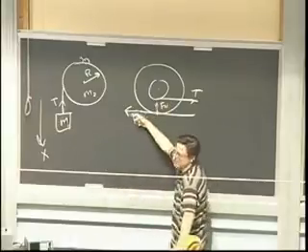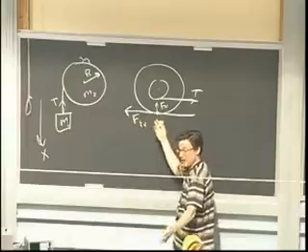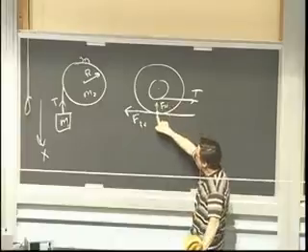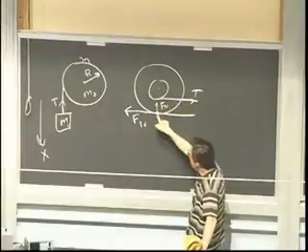So what I would probably do is go ahead and draw it that way because I'm pretty sure that's the way it's going to point. And then if I get a minus sign at the end, I'm surprised. I say, okay, well, it looks like I guessed wrong. It's going that way. But it's not going to, if that's the only force. So you're asking what work is done. So what's the answer? How much work is the force of friction doing on this wheel, on the spool, if it's rolling right here without slipping?